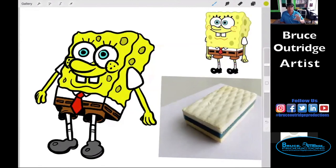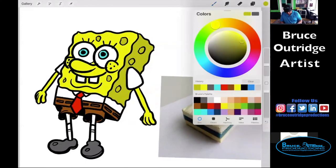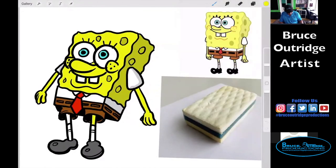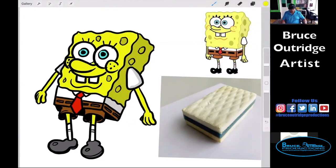And then if you want to make it look 3D even more, you could take that same color that you just used and just do the side of SpongeBob. So I'll leave this whether you want to do it, but this is how you can make it look a little 3D by doing just the side of it. All right, so it looks kind of like that. And then you could use maybe a light gray or something down here. Well, I forgot his legs here.